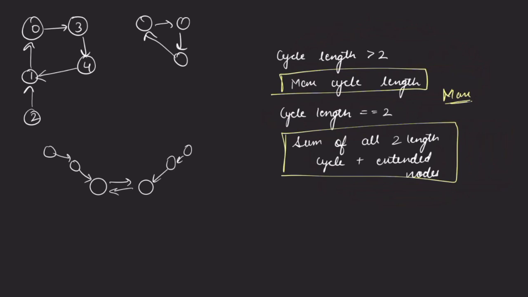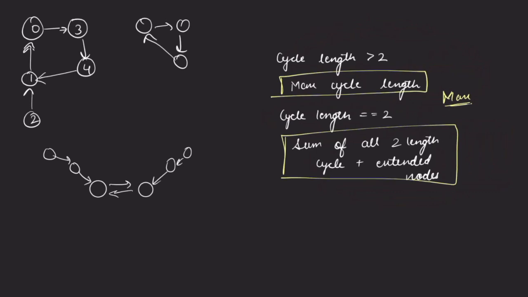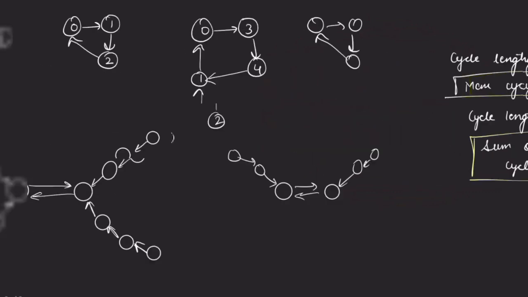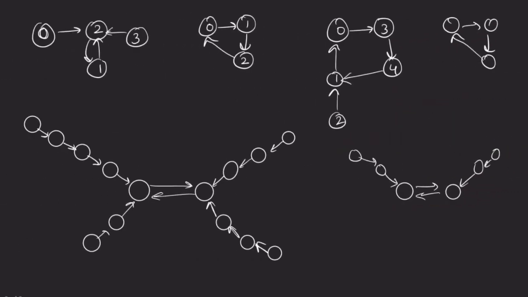Now, how are we going to solve this? How are we going to identify these two things? If you see over here, when we have a graph like this, how can we identify this particular length? See, all of these nodes have their in degree as 0. There are no incoming edges to these nodes, right? All of their in degrees are 0. So we will apply the concept of topological sort over here.